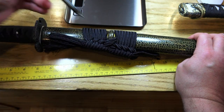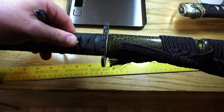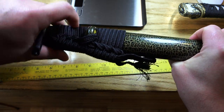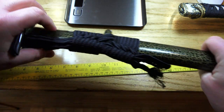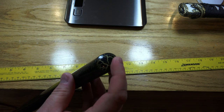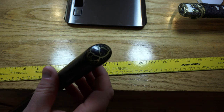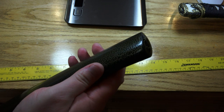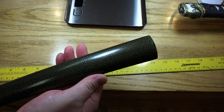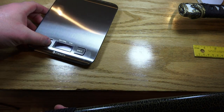The sageo is very different than the wrapping here. The ito wrapping I find to be fairly cheap, but tight, which is good. This could be silk here, this cord. I'm not sure, but it's black, and it looks actually higher quality than the wrapping on the handle. The end of the scabbard, the kojiri here, is the same, with that spackle of gold and black. What I like about this saya is it's not going to show dings and nicks as easily because it's quite busy looking. Let's turn on this scale here.